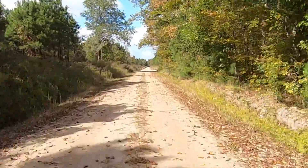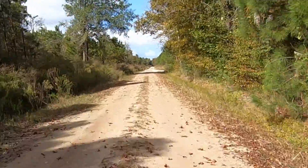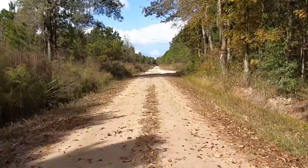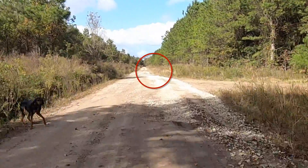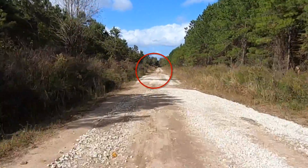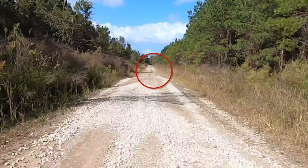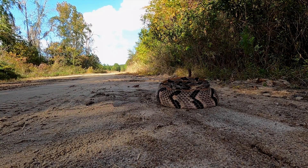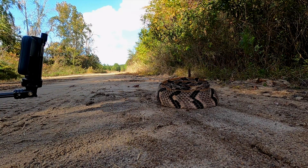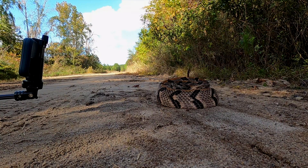Another interesting thing — can you see the dog down there? We just stopped to see the dog, then we saw an alligator across the road, and here's this beautiful canebrake rattlesnake. We're going to spend as much time with her as we can because this is probably one of the last herping trips of the year. We've got rain coming, and then it cools down dramatically.